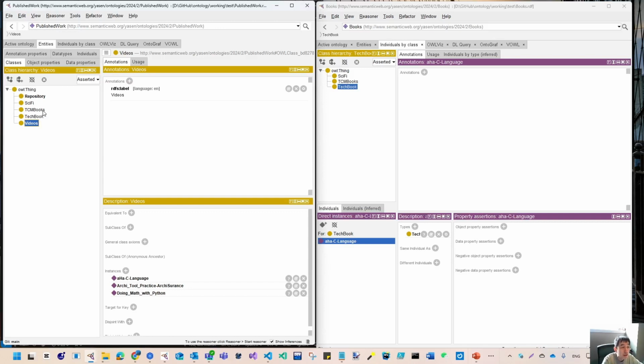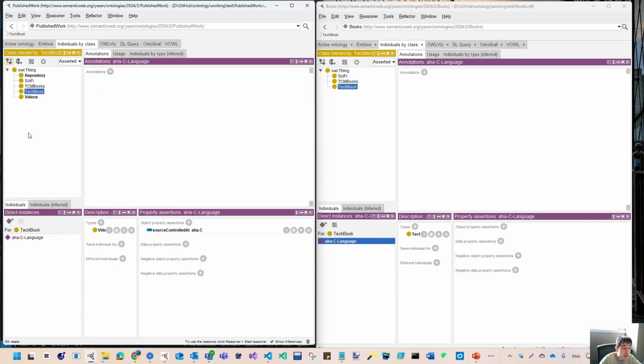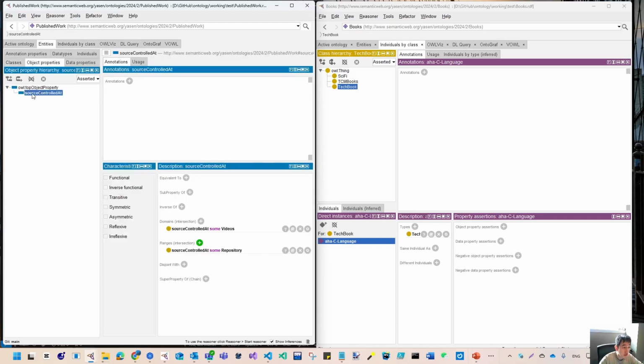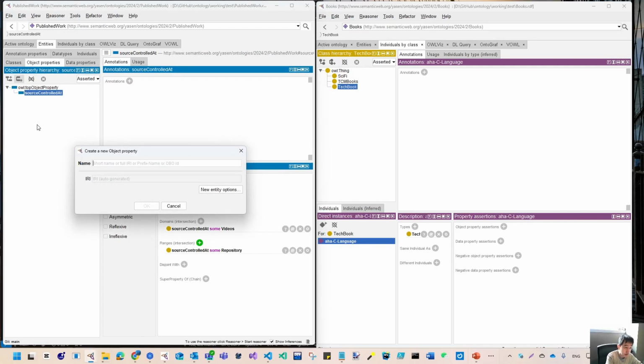But I think that's good enough, though it's not nice because all those are classes, to me they are subclasses. Actually I don't want to see science and TCM books, but that is for now. Let's leave that. And I also got this AHC. So what I will do is try to make our object property. So let's see, is the book from book.